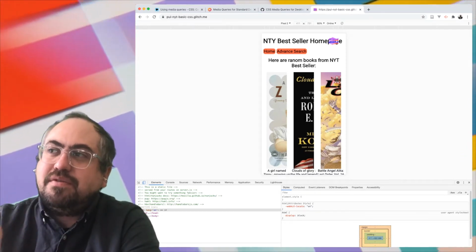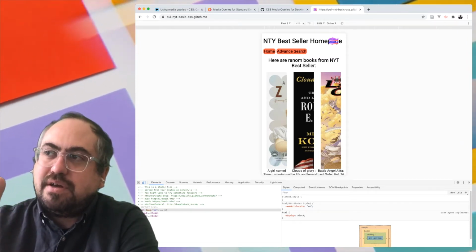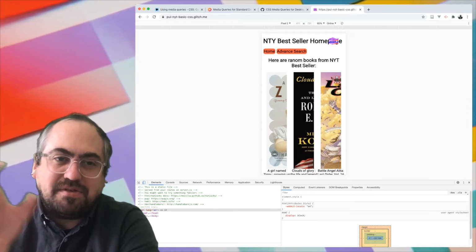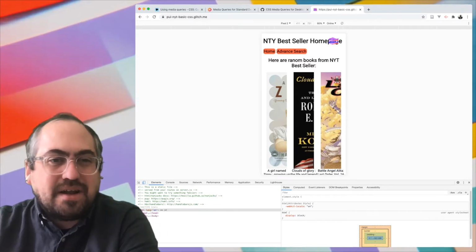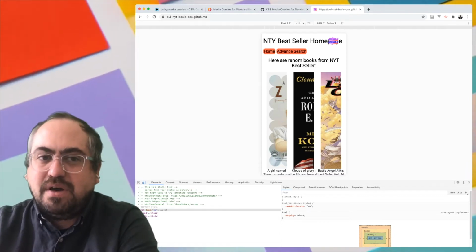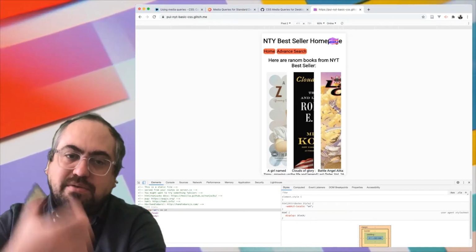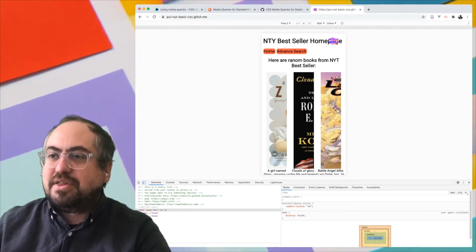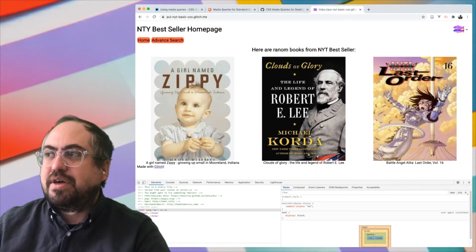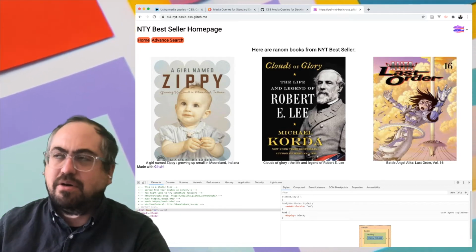Like, well, maybe if the device gets too small, then I don't want the various book covers to be displayed horizontally. We'll just stack them vertically one after another, right? And that's a typical reaction to making a site more responsive, to go from a horizontal display to a more vertical display because it's on a smaller, narrower device. That's a pretty common thing that I'm sure you've seen before. So then for this homepage, we'd say, okay, we want to do something with these book covers to make them a little bit more responsive and look better on a smaller device.